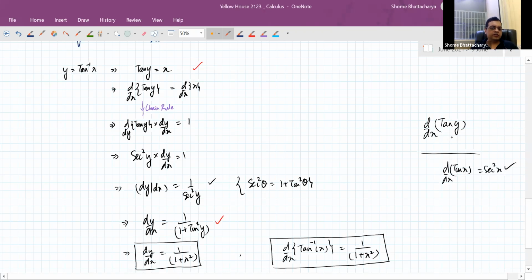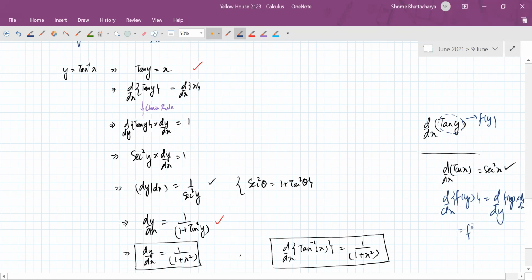Yes, sir. But we cannot directly differentiate a function of y with respect to x. No? So we are treating this whole thing like a function of y now. So that is your chain rule. So differentiation of a function of some other variable with respect to x will by chain rule become what? Differentiation with respect to y of that function into dy by dx. Understood now, Beta? Yes, sir.